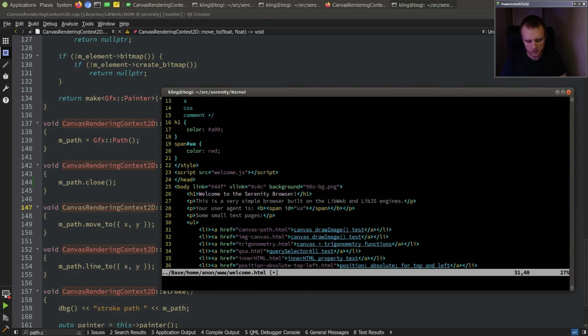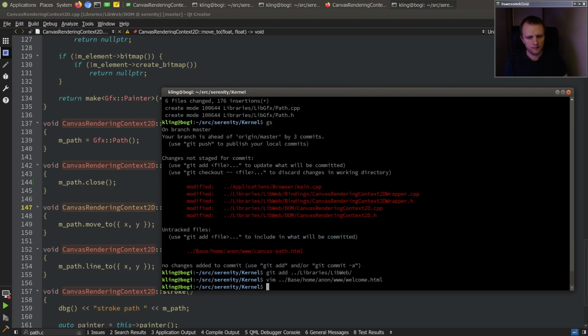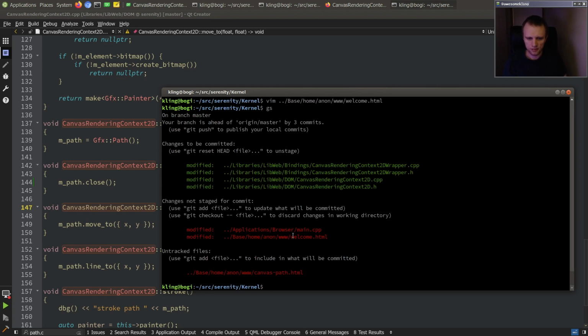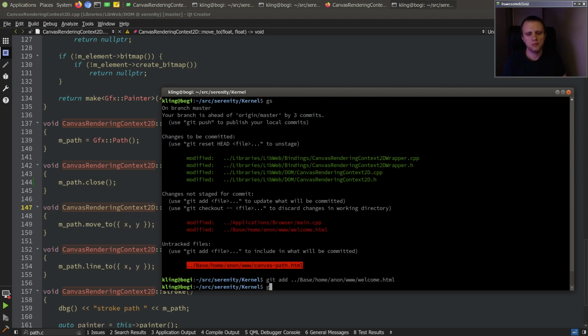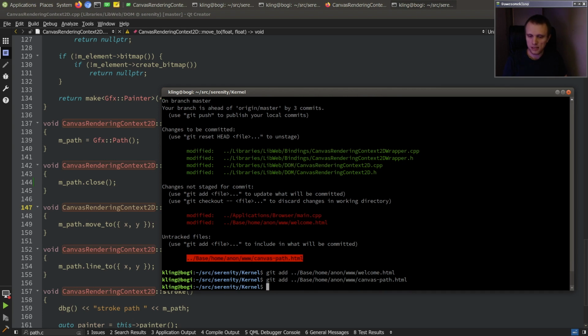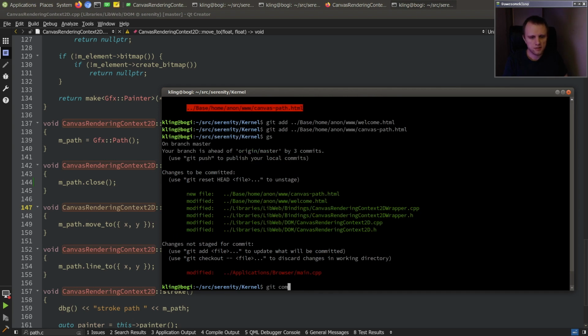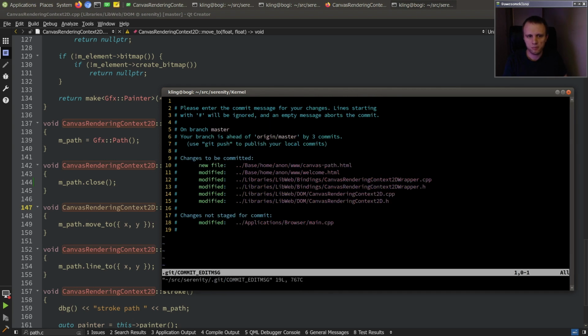Working on the canvas, it really is a lot of fun. It is a lot of fun. It's very visual, so I like it a lot. It really brings me back to when I first started working on WebKit, when I obsessed about the canvas element back in those times. So it's really great being back at it.